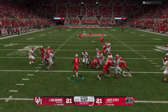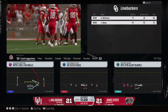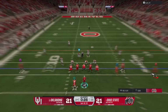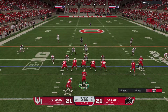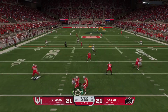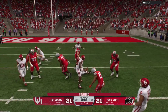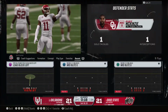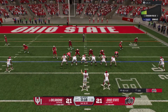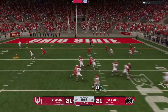Bringing it out, it's Graham. Tackled at the 22. Good job by the coverage team. Offense out for the first play of the drive, beginning at the 22. On first and 10, they'll look to throw it. The pocket breaking down. The ball is picked off. They bring him down, but a chance to turn that into points just before halftime. Boy, we're just here in this first half, and this defense is all over it. That's their second interception. Good job of pressuring the quarterback, making him uncomfortable, and forcing the ball into coverage.